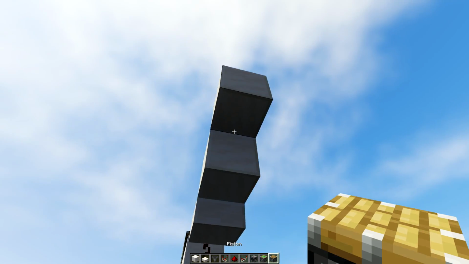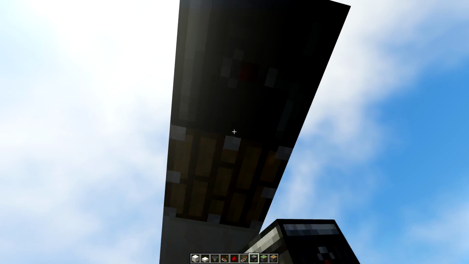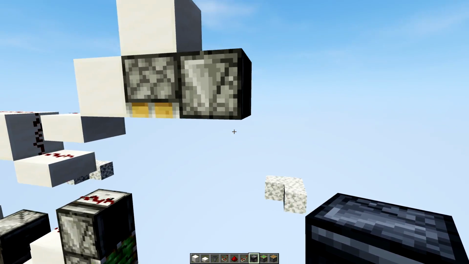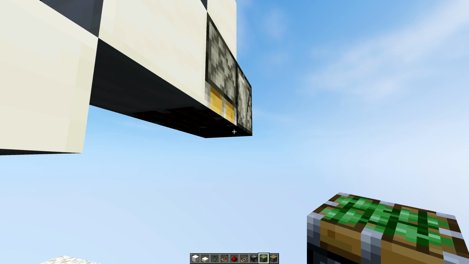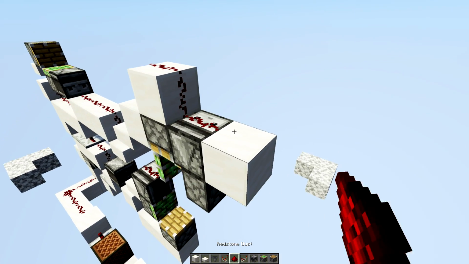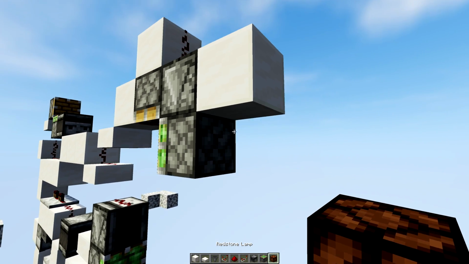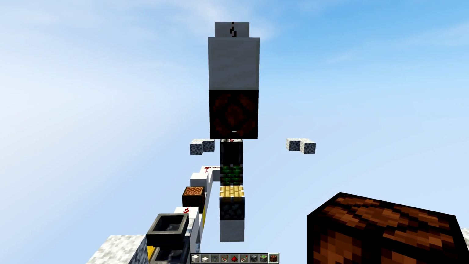A regular piston facing downwards. An observer facing upwards. And a sticky piston under this observer. Then 2 pieces of redstone dust. Then get your redstone lamp. And this is optional for some nice effect.